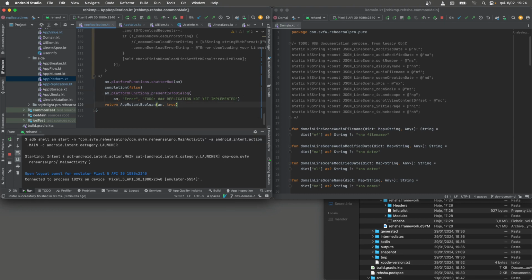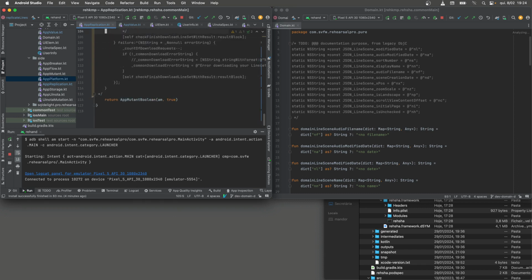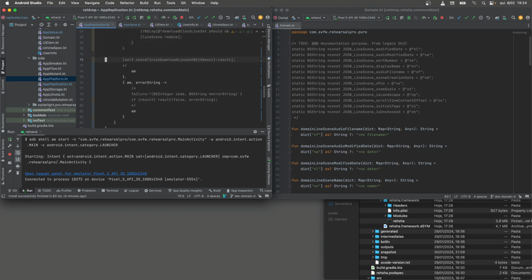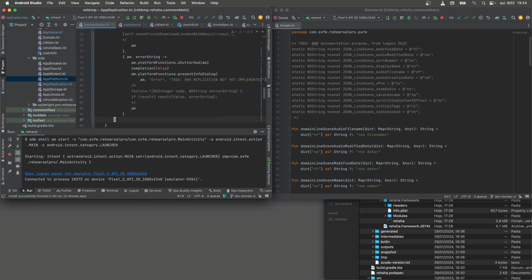True, it started a replication. Completion is going to be true or false. So let's take care of these guys. We start a replication. When we come back, it doesn't matter whether we error or not, our downloading is going to get terminated. In the case of an error, we're going to show the error.